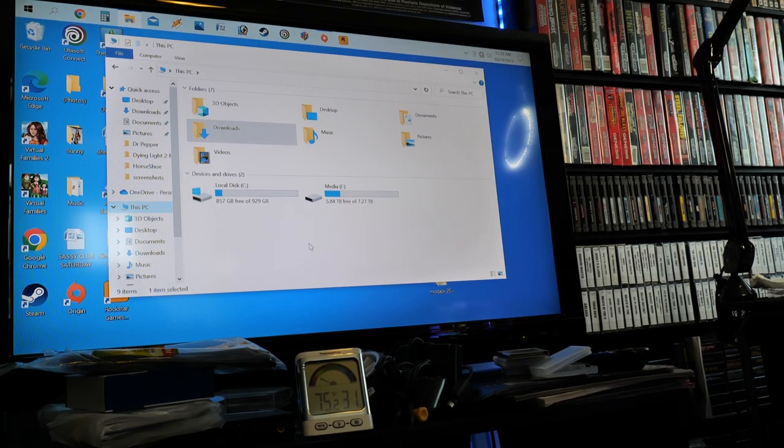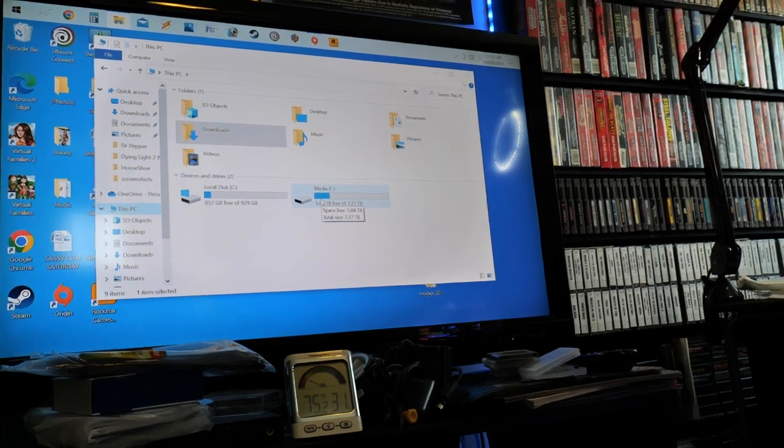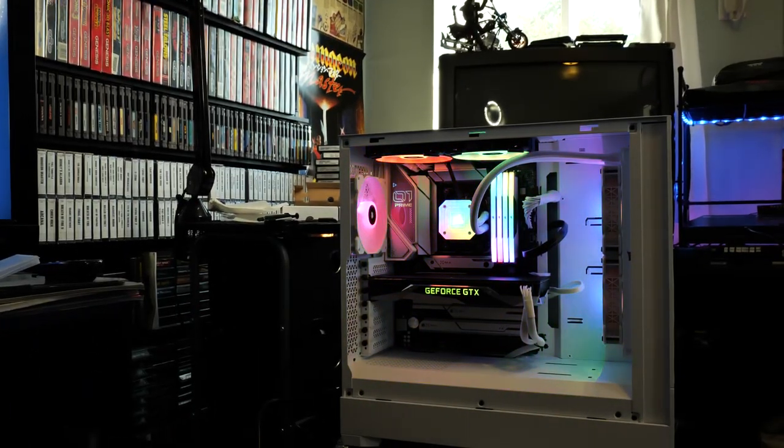All right, so I cloned the drive. And in order for me to do this, it required both drives. So my user folders are in drive F. And I must say that this process worked much better than what I expected it to. I actually booted up, did not crash. I'm going to get all the drivers installed, and then we're going to do some benchmarking, and there it is.